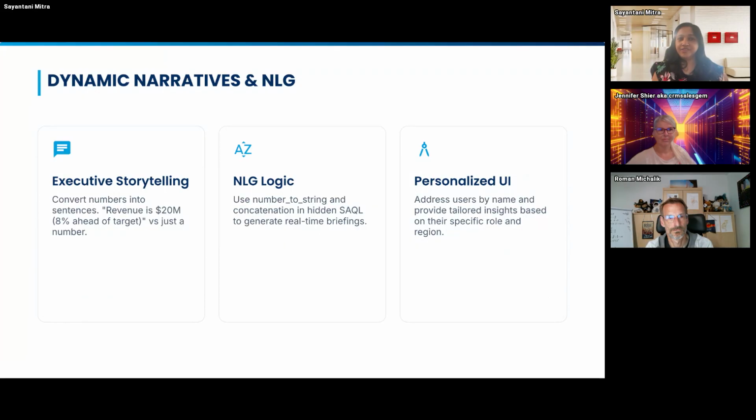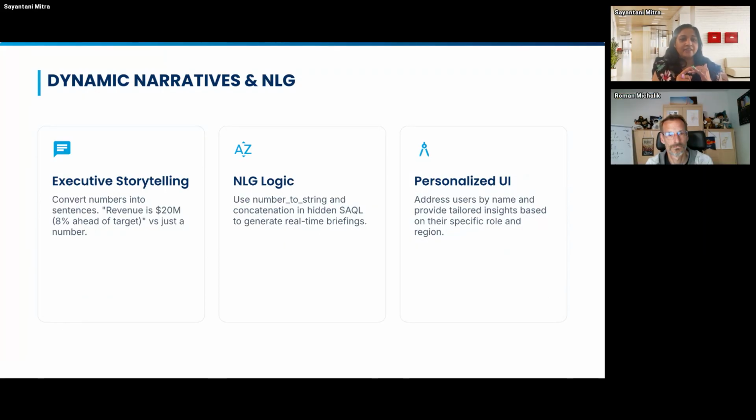A few things that I have used them for. One is executive storytelling. Let's use Philip's example: you take the account type and then you say X amount, and all of this can basically be a string where you say filter one, whatever you have selected from there, and the next binding is the amount.